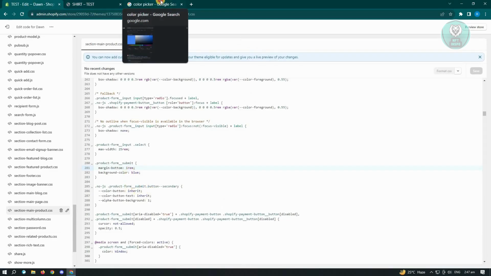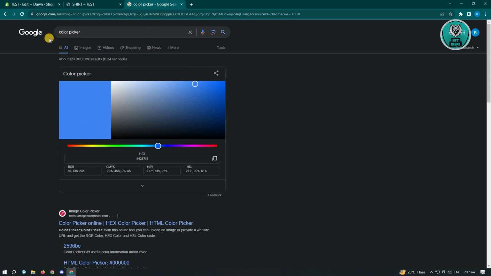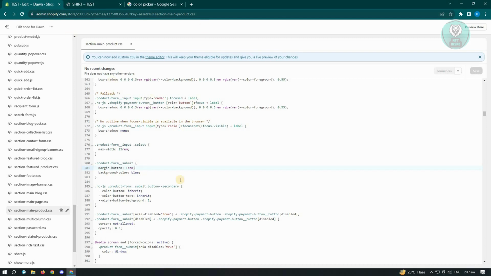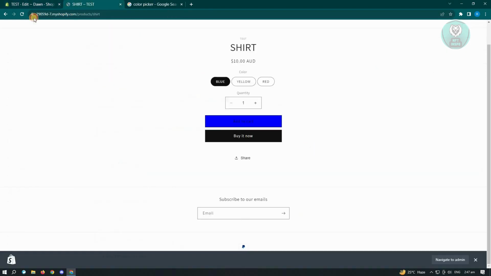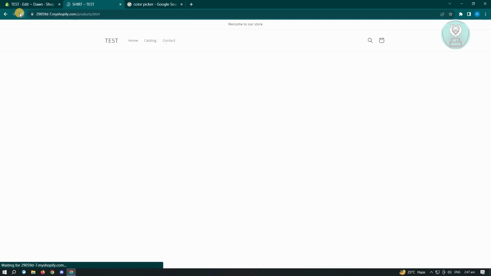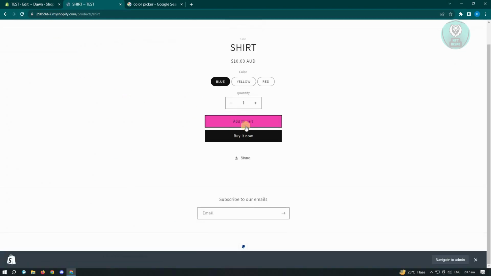Now in here, you could go ahead and use other colors if you want. It actually accepts hex colors here. So you could go to Google and just type in color picker. And from here, you could choose a color that you want to use. For example, if you want to use a specific color here, just copy the hex code. Head over to your CSS file again and paste this color here. Click on Save. And once it saves, you need to reload your website again for the changes to take effect. And as you can see, the button color actually changes accordingly.